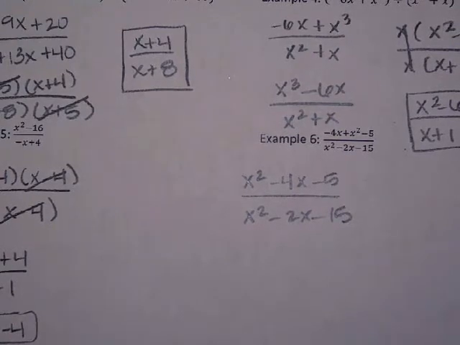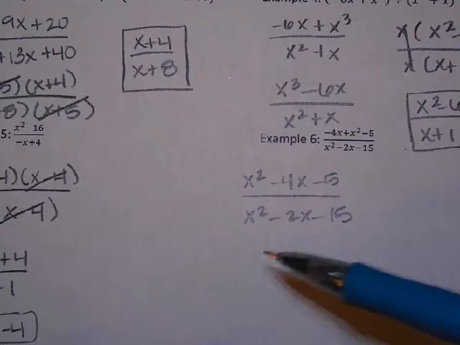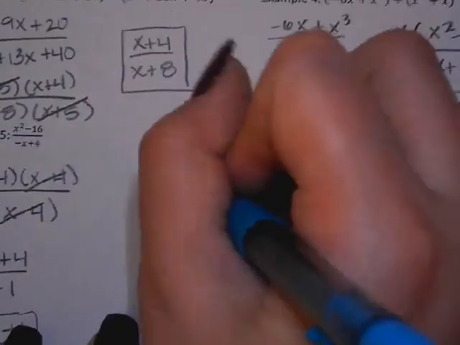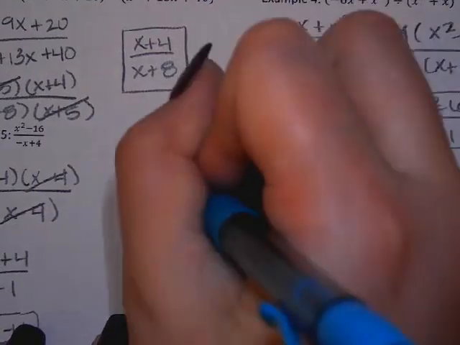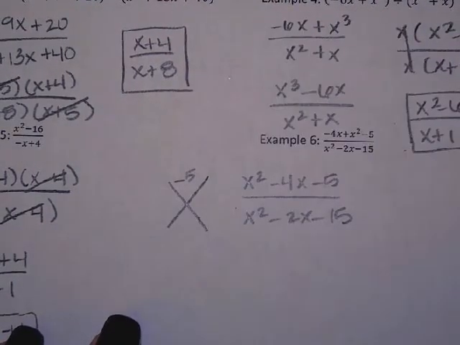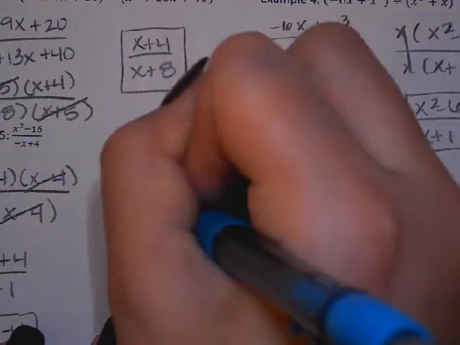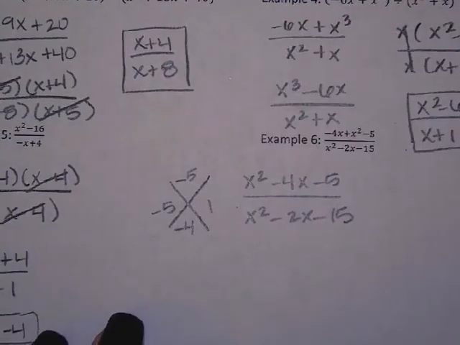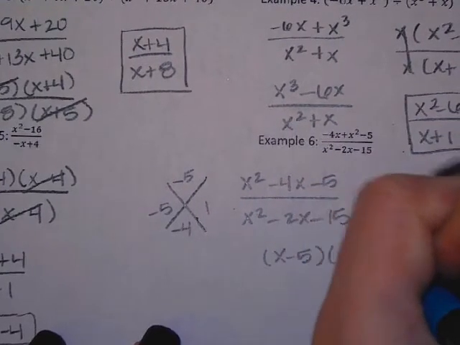We've got a factor. We have to write it as a multiplication problem so we can start to cancel, right? Because if I try to cancel these x squareds, what's going to happen? I'm going to kill a puppy. I don't want to kill a puppy. All right, so we are looking for two numbers that multiply to negative 5 and add to negative 4. Negative 5 and 1. Okay, so we get x minus 5, x plus 1.